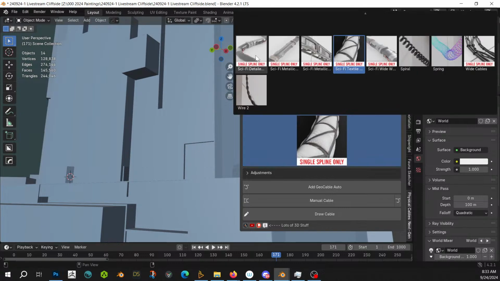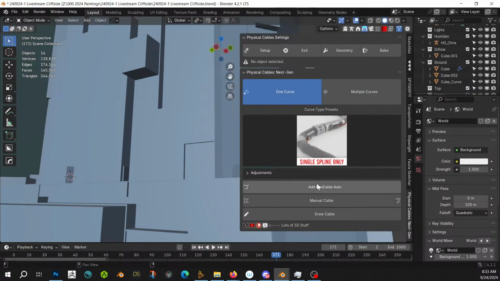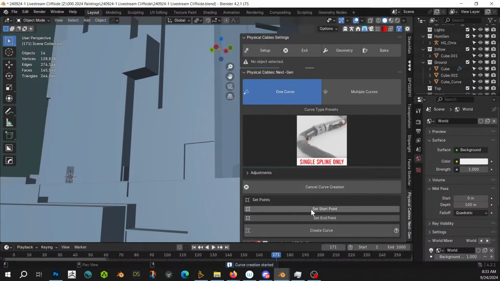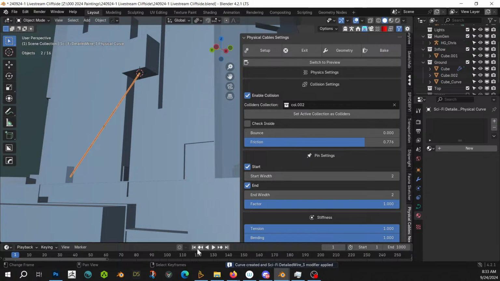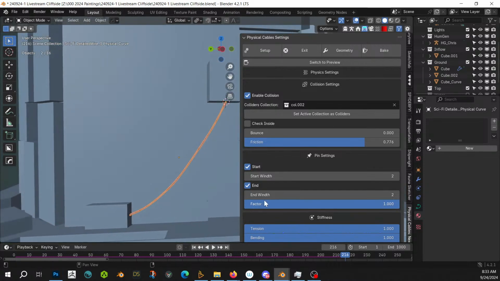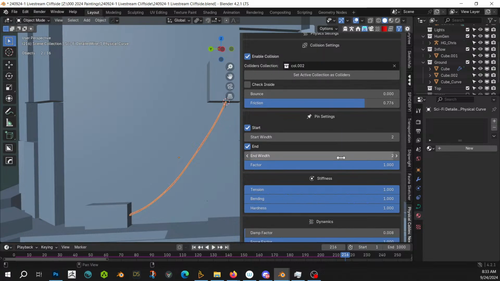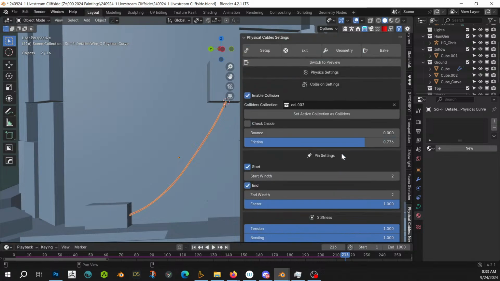Let's try one of these more cable-y looking cables. Start point, end point, create curve, play. Is there a scale on our geometry?